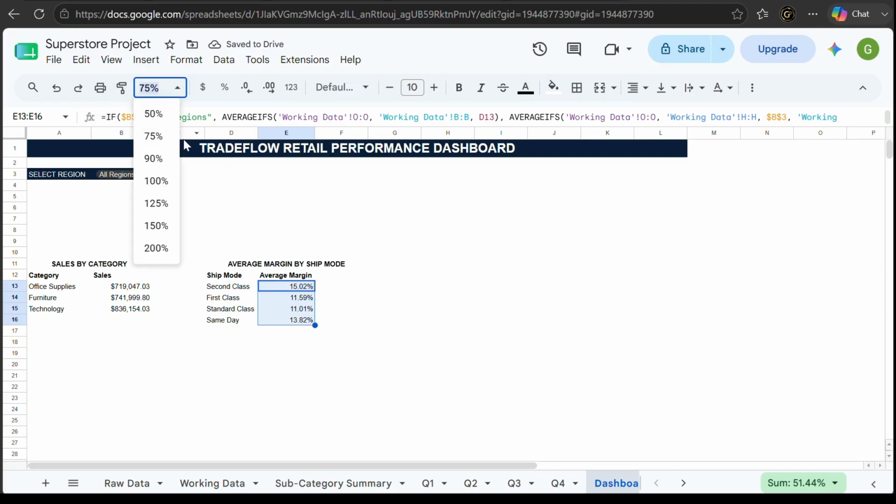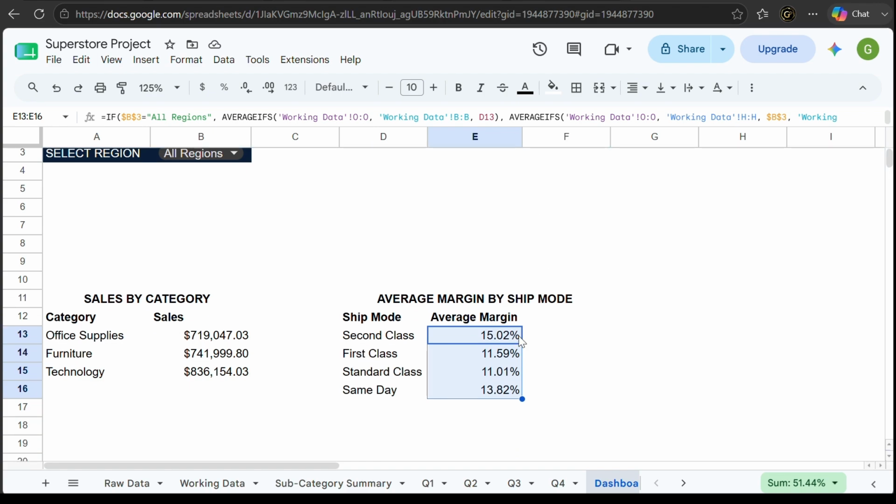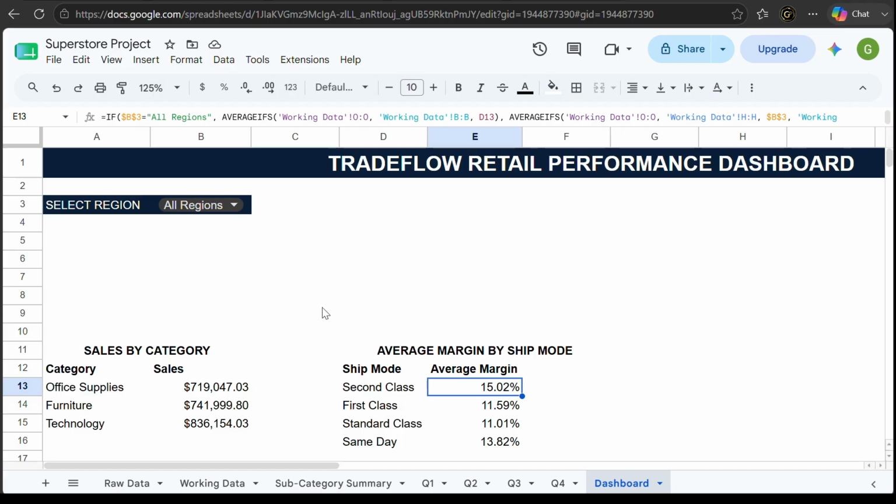Now, in order for us not to get confused, let me explain what's happening in this formula. So you have this particular point here. Let's go to our formula bar. We said if you had $B$3 equals all region. That's because you want to make sure that you are always referencing this particular cell. The purpose of having the dollar signs is what we call absolute reference. It keeps the cell they are referencing locked, so that even if you change the position, it's always referencing this particular cell that is here. Then we use AVERAGEIFS, because we want to look at multiple conditions here.